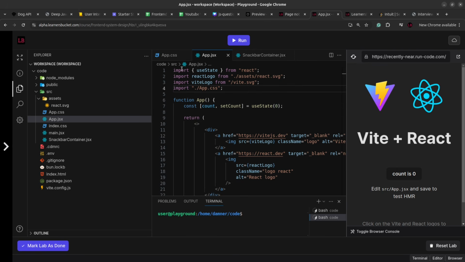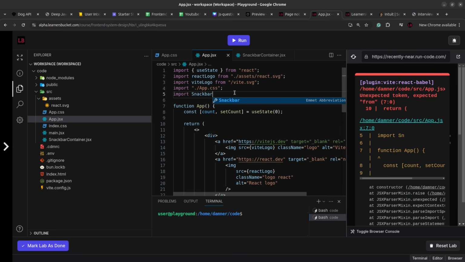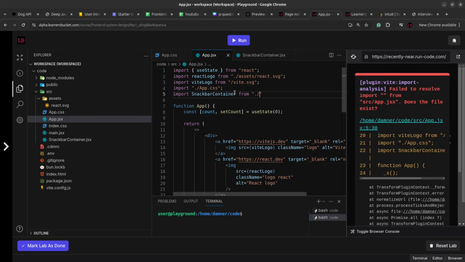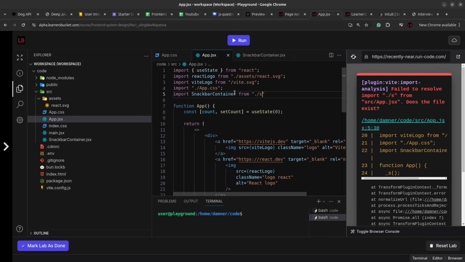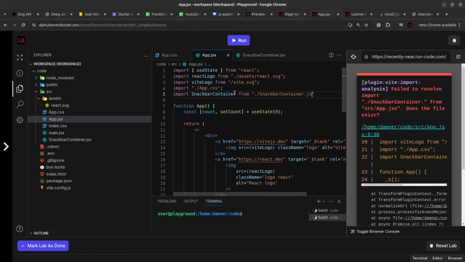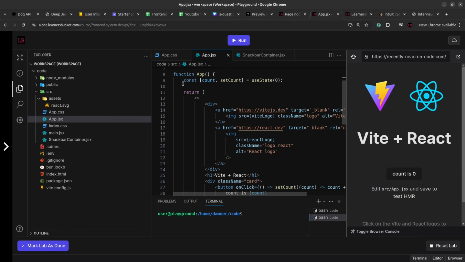Let me close the main, and here I'll import snack bar container from snackbar container JSX, and let me remove everything from here.